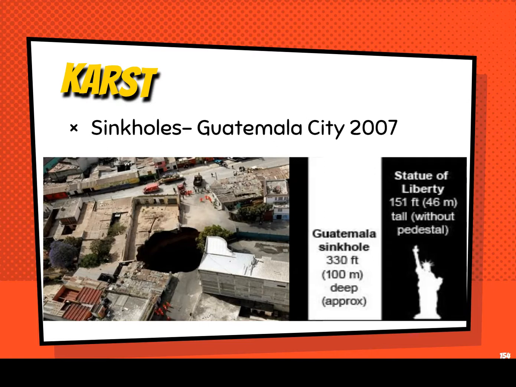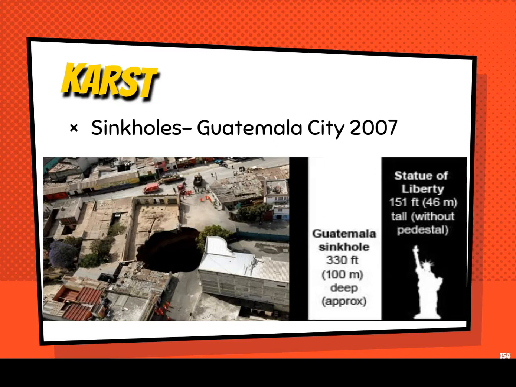Because of kind of poor infrastructure in Guatemala City, there's a lot of leaky pipes. It's water pipes that are part of the water line to bring waters to the homes. Sometimes it's pipes that are part of the sewage system that takes the sewage away from the home. So they're not actually very uncommon in Guatemala City.